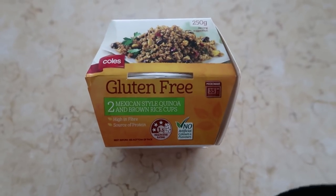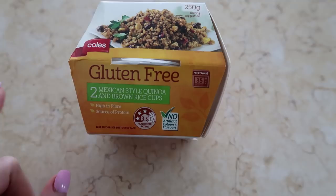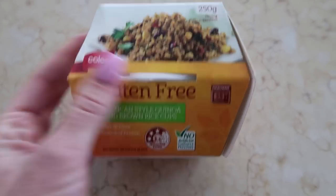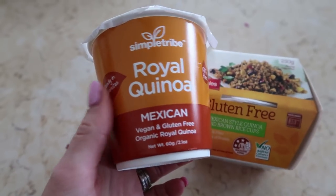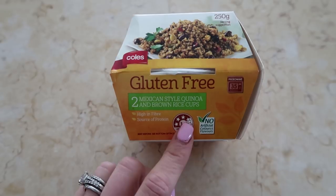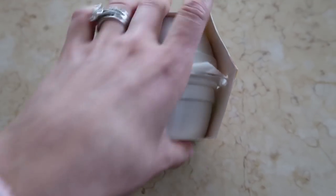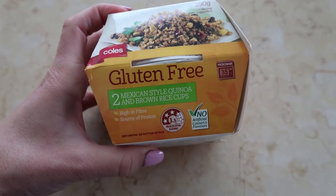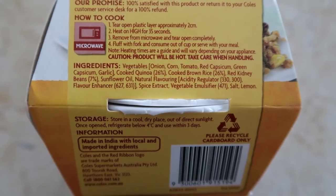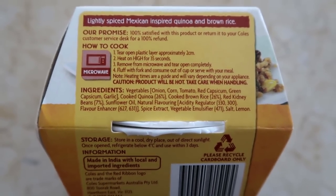These I've shown on my Snapchat heaps of times. I just looked at the back and you do need a microwave for these as well, but I just chuck it in a fry pan and it seems to work just as well. I feel like it's already kind of pre-cooked, so I'm wondering if that's the same with this. I'll have to open it up and have a look. But I absolutely love these, and they've got so many different flavors, and I grab them on special. I think I got these for like $2 each, so it's a good serving size. The ingredients are really good and they taste delicious. Here's the ingredients in case you want to check it out or take a screenshot. So there are the instructions to put it in the microwave, but I literally just throw it into a pan.